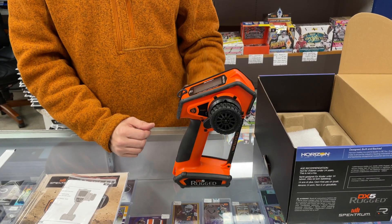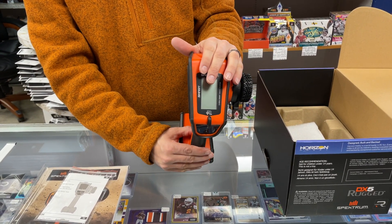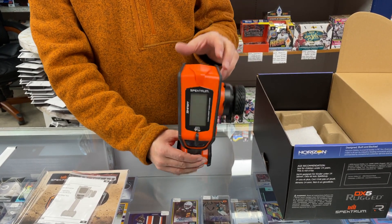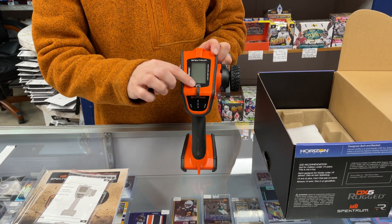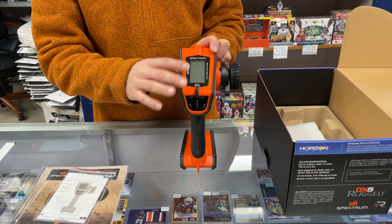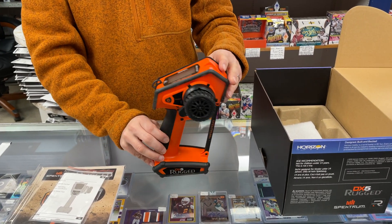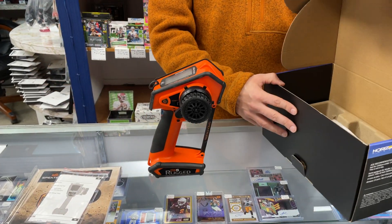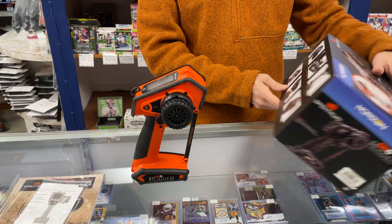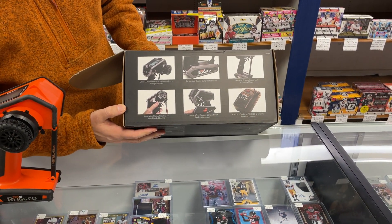You also have the screen on here that lights up, which is really nice because you can do all your stuff on here by touching the screen. It has really nice displays — battery levels, many different functions that you can do. And you can see the one-touch controlling with your thumb, which is pretty cool.